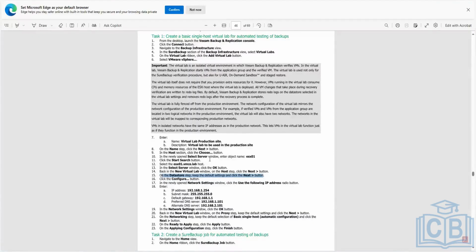Inside the virtual lab, we will create another virtual machine with the same name and provide this IP. You can give the same IP, that is fine.